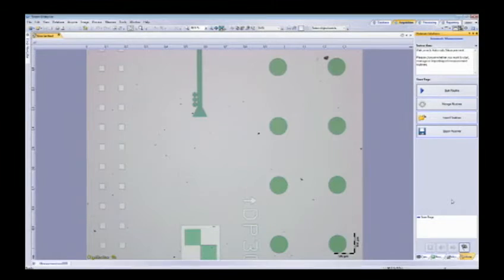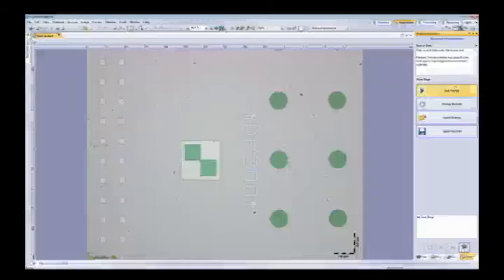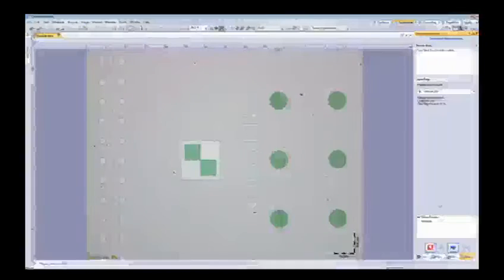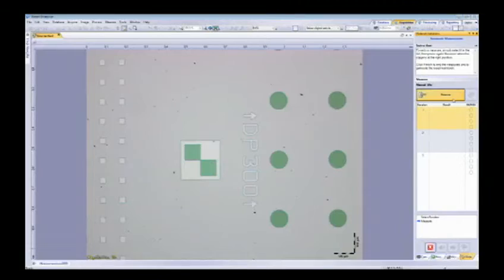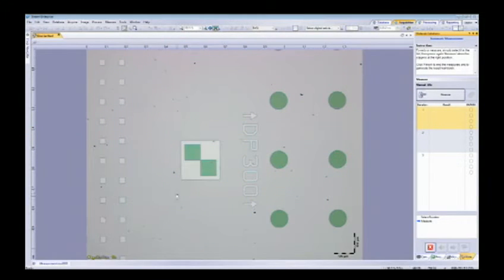So for automatic measure, we'll start a routine here real quick. This routine is going to run through. I have this in more of the manual mode right now. It's not the fully automated mode, just so I can show how it functions with a slower reaction for the demonstration here. What it's going to do on the screen here, it's going to look for a specific pattern that I defined beforehand.